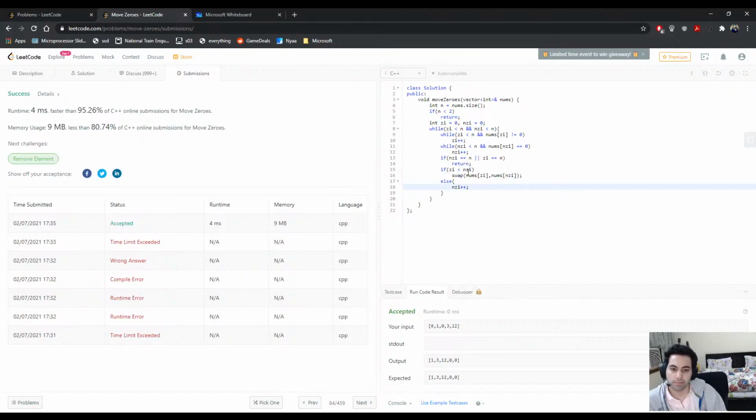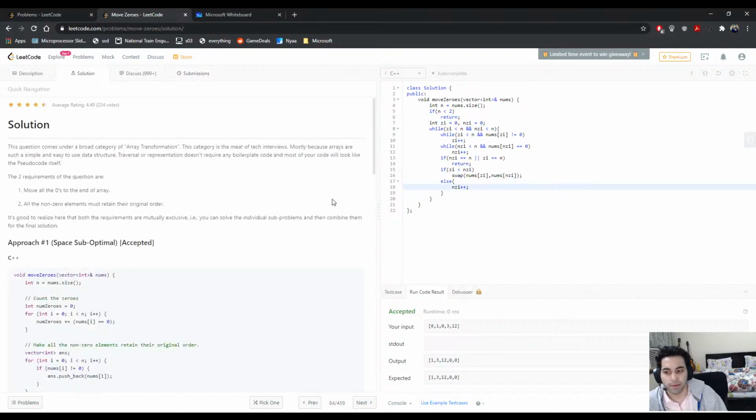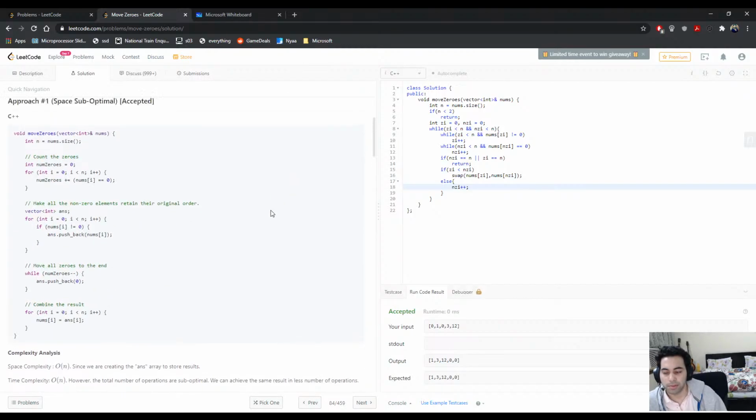Hmm. I wonder if they have a neater solution or if it's pretty much just as much code.